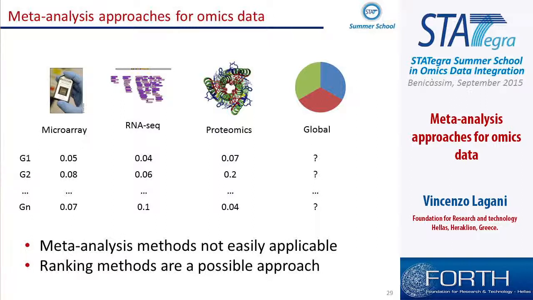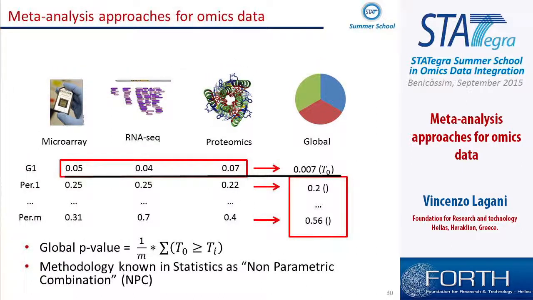The curious thing is that there are books and papers about non-parametric combination, but this is pretty much unknown in biology. So what happens here for non-parametric combination is this. Let's focus on only one gene. I focus on only one gene, and through some permutation approach, I calculate the permutation p-value. Then I use some function. And when I say some function, I don't mean any possible function. There is a restricted family of functions that I can use in order to combine the p-values. I obtain the combined p-value, and I do the same with all the permuted ones, with all the permutations.